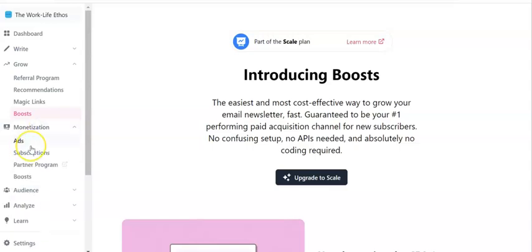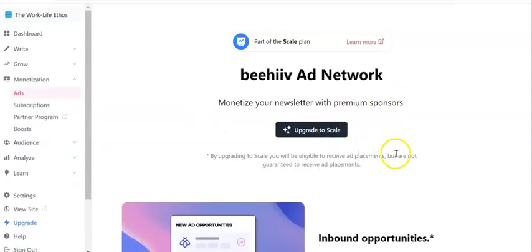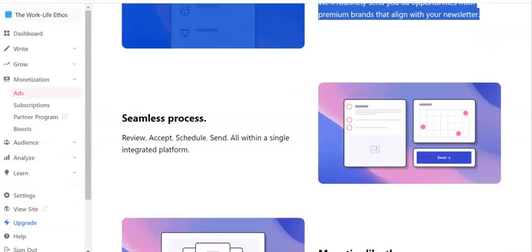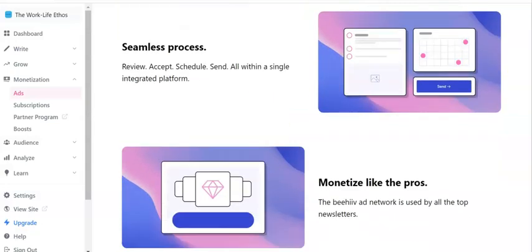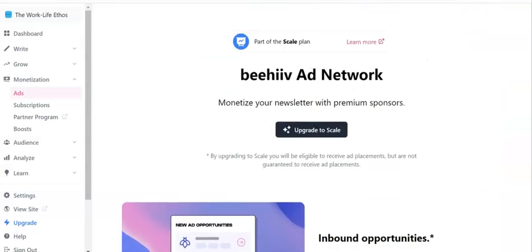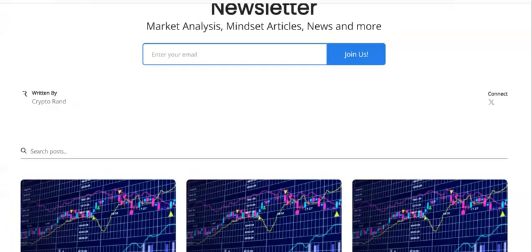would get options to access the ads network, which means that once they've been on Beehiiv long enough and Beehiiv has analyzed their newsletter, they can find the right advertising campaign for them and they can get paid to run ads as well. Not only that, but they can go and find their own affiliate offers as well as promoting their own program. So some small changes, it wouldn't take a lot of time to put into place, but big options for further monetization for a newsletter just like this one here in the crypto niche.